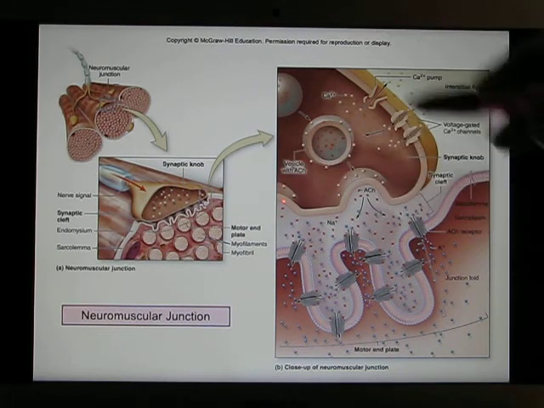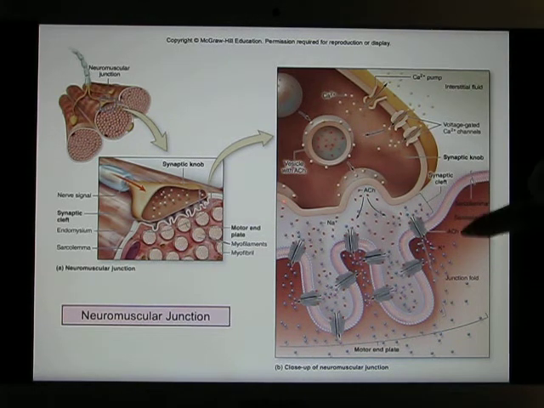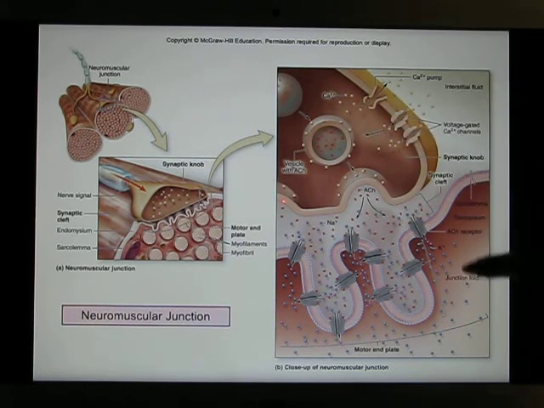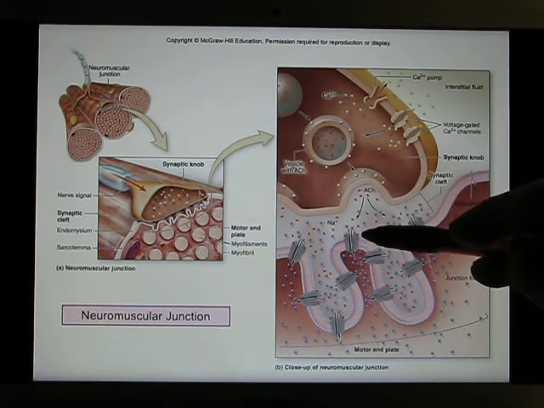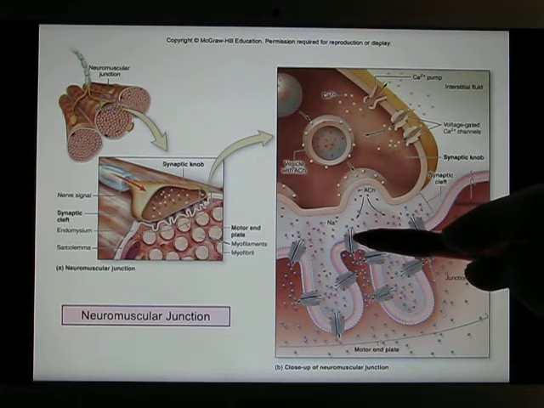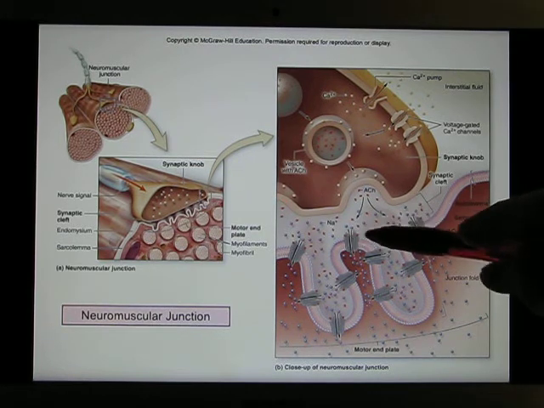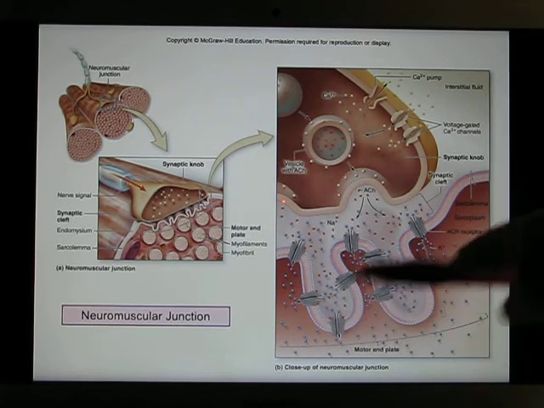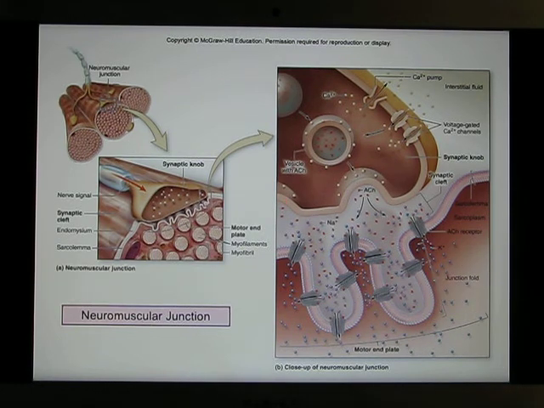And the signal comes from the neuron. It will ask the muscle to contract. So in our next topic, we'll talk about how they are able to transfer the signal from the neuron to the muscle. They're going to release a neurotransmitter, and the neurotransmitter is called acetylcholine. The neurotransmitter will bind with the acetylcholine receptor. It's on the muscle part, the sarcolemma part. And this acetylcholine receptor will trigger the muscle's electrical signal, in an area called the motor end plate. And that will be our next topic. Okay, let's stop here.